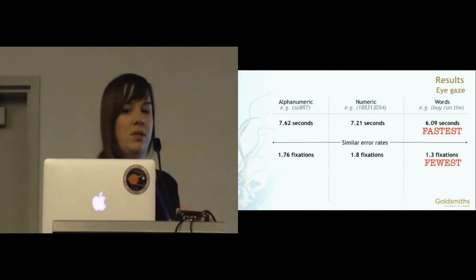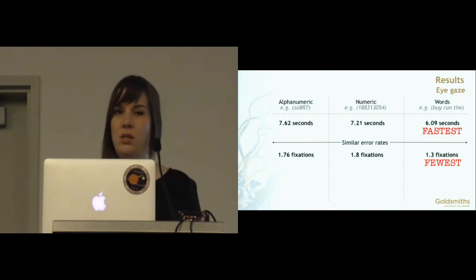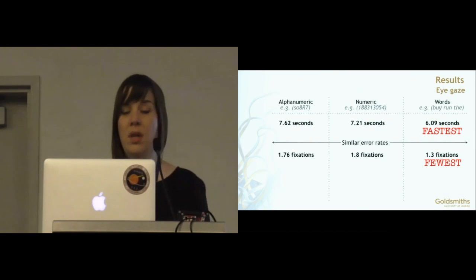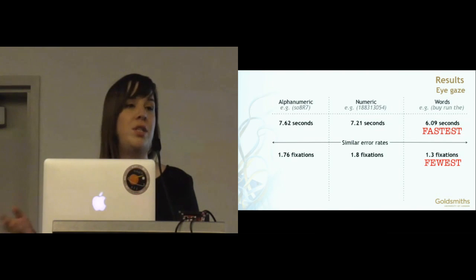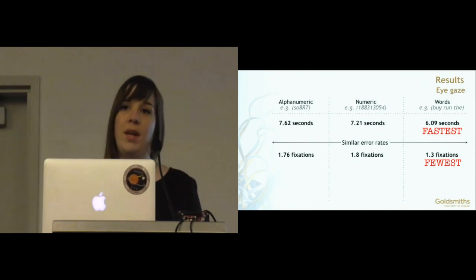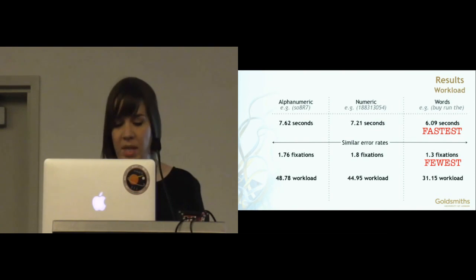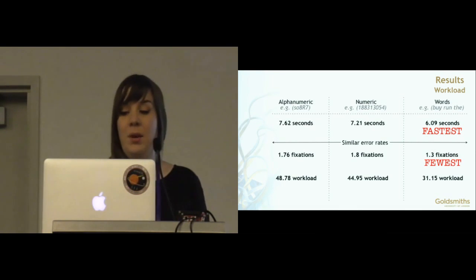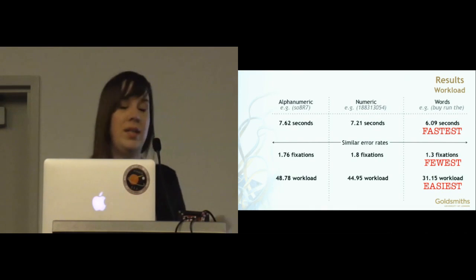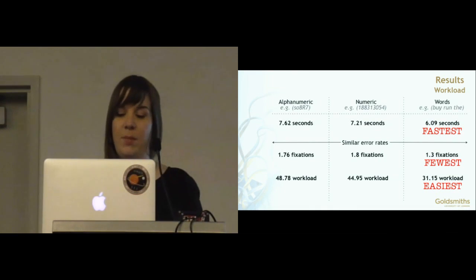So these 2 metrics suggest that the words condition was better and had better performance, but were the users aware of this themselves? We asked the users after each condition to fill out a NASA TLX survey to assess the workload. And when summed and averaged over each participant, we find out that words were deemed to be easiest to enter by the participants.